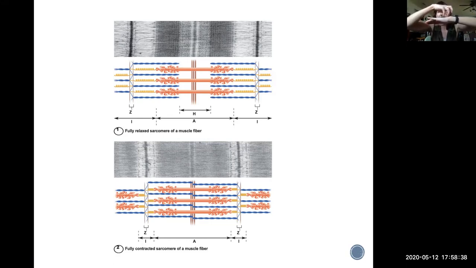Okay. So the calcium comes in, binds to the troponin, which is the little blobs. And then the troponin changes shape. It's an enzyme, right? So it's a protein that does a thing. And what it does is it binds calcium and then changes shape. And when it changes shape, it pulls the tropomyosin, which is the little spaghetti fibers, out of the way so that the myosin heads on the thick filament here combine. And then they walk.